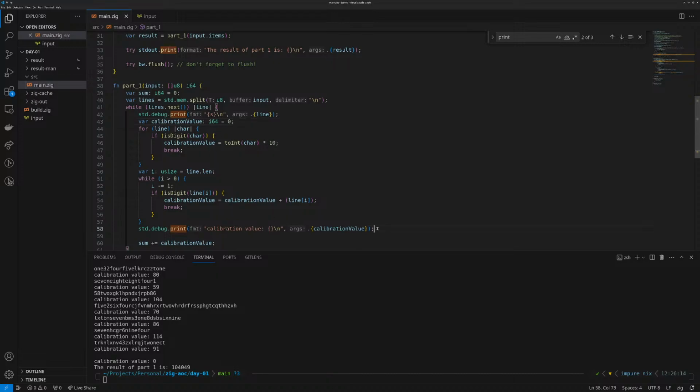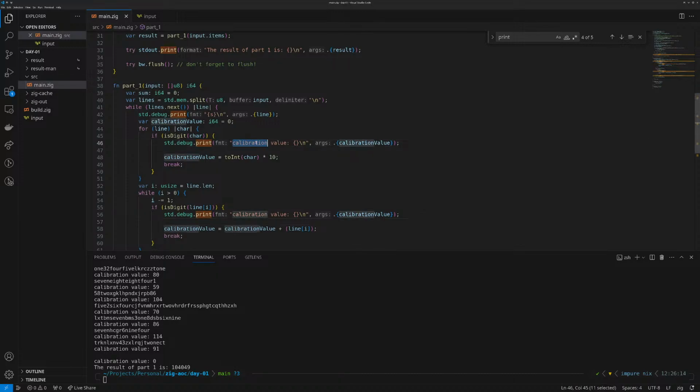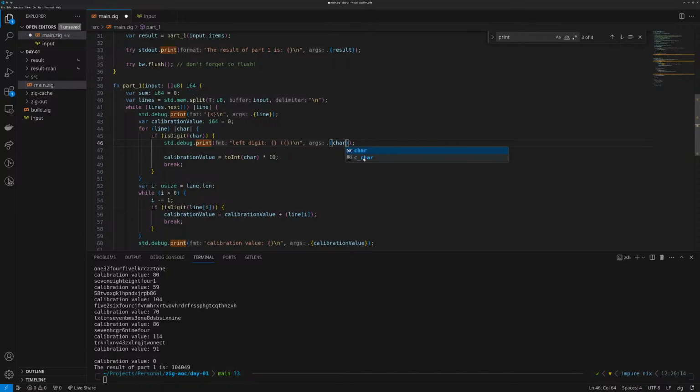Let's check what the individual digits are. So left digit, and we want to see this as the char as well as a toInt char.